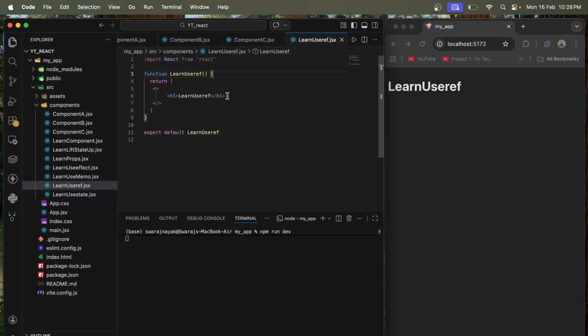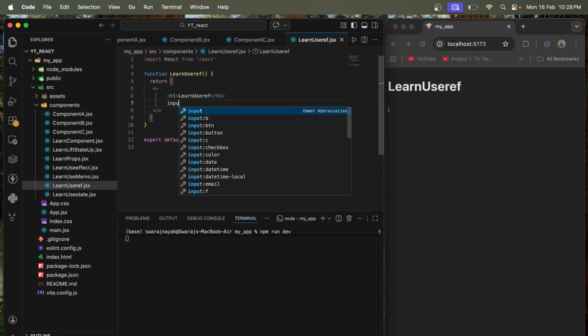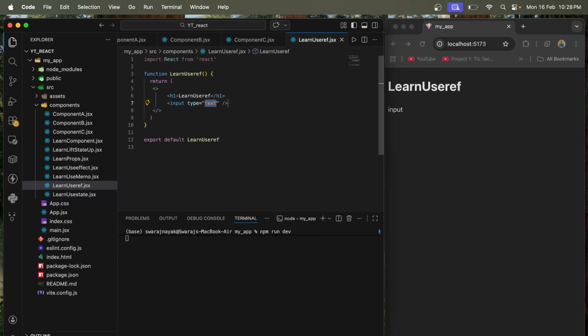Let's create an input box. Here the input tag, this is an input of type text, and for the value, here I create a name.